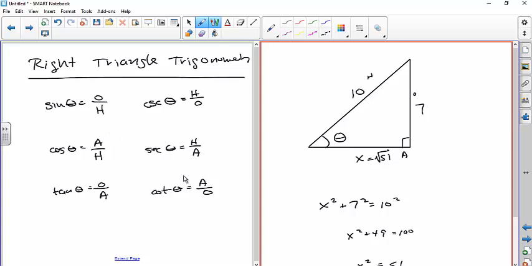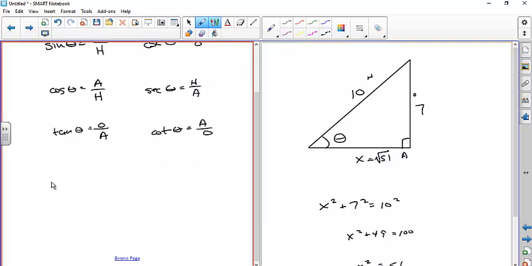So in this particular case, it would be where the adjacent is in the denominator. So it would be the secant and the tangent. So let's just do those two. If I asked, given that information, what's the tangent of theta, it would be equal to the opposite over the adjacent. So what I do is I multiply by the square root of 51 in both the numerator and the denominator.